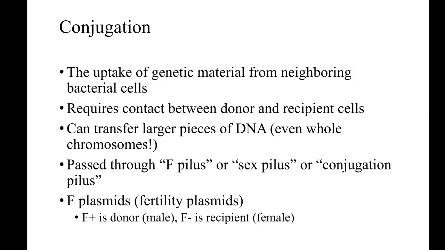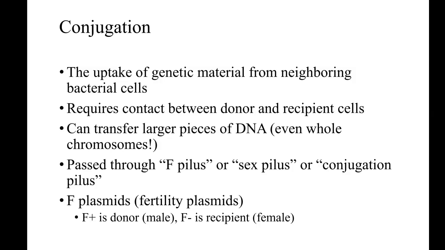So they would actually mate, where a bridge would form and genetic material would flow from one bacteria to the other. I often use the analogy of conjugal visits in prison, so you know there has to be direct contact. In order for bacteria to transfer genetic material, there has to be a passageway. And this passageway is a conjugation pilus or conjugation bridge. There's a couple of different names for this: an F pilus, sex pilus, or pilus, however you'd like to say it.